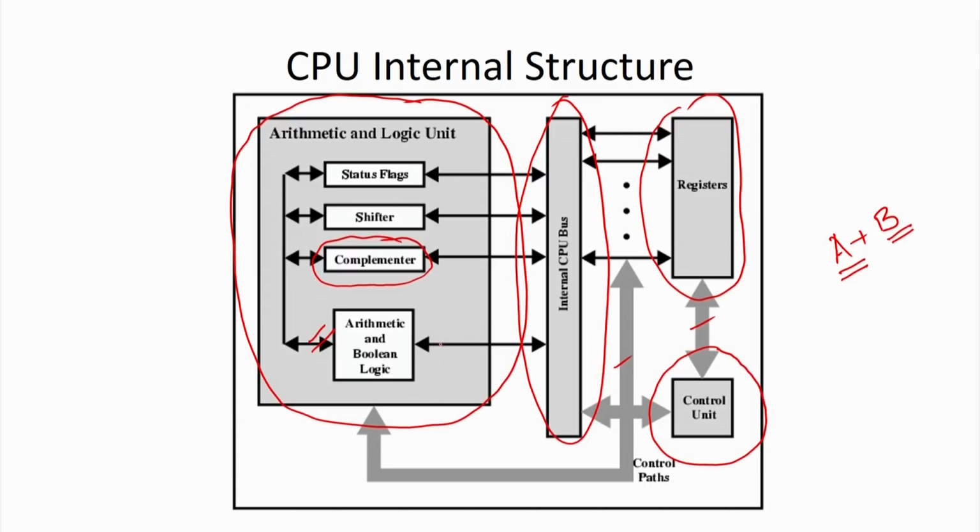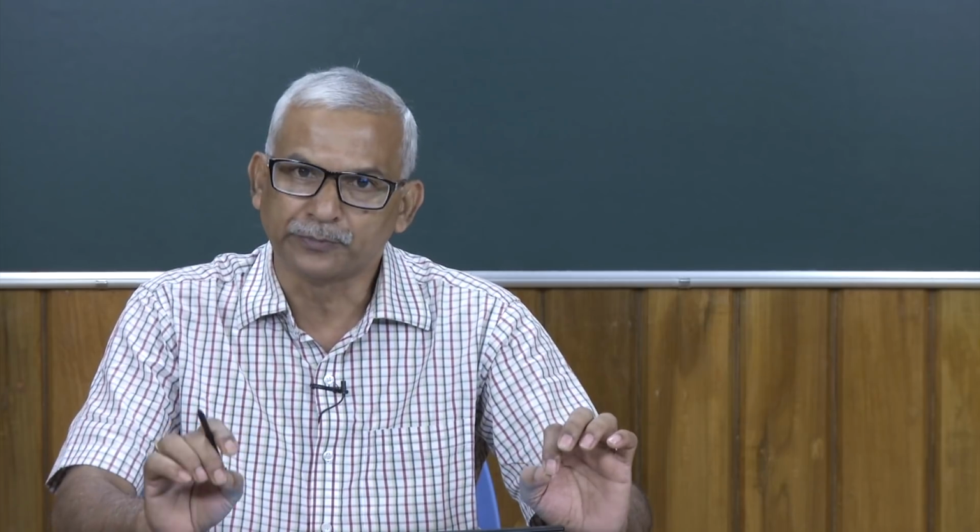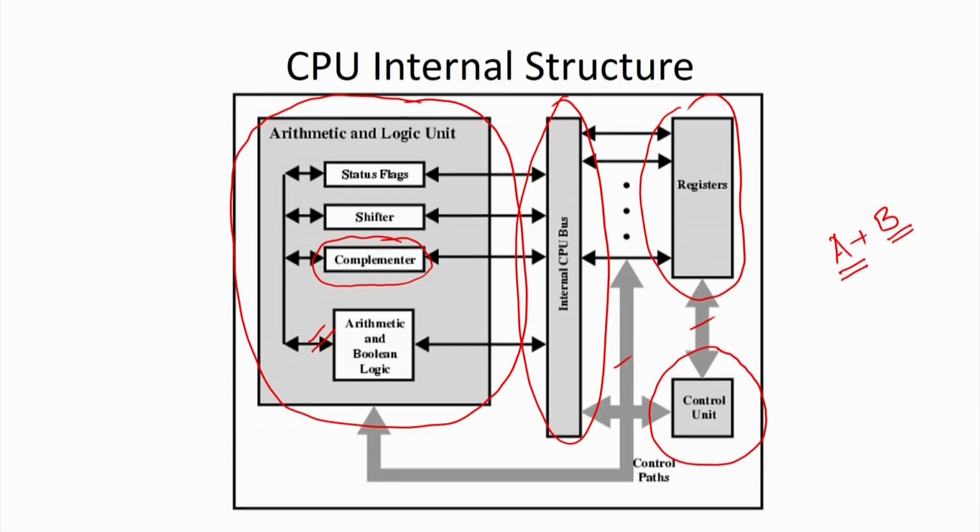So, once we get the result, what are we going to do? We are going to transfer it to some of the registers. So, again the control unit is going to generate the signals. So, the responsibility of the control unit is to generate the appropriate control signal at the appropriate point of time, and these control signals are given through the control path or control bus, and through the data bus we transfer the data from register to ALU or from ALU to registers. Okay. So, this is the internal structure of a processor.